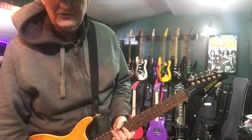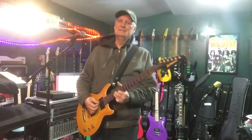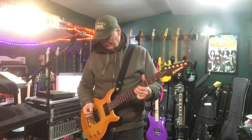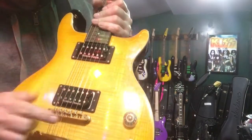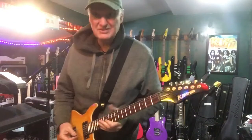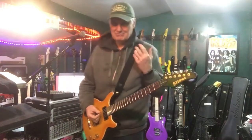Oxidation in the switch, there's stuff you could spray in there, or you could just work them back and forth like this. And they work fine. Cool thing about this is, you pull this out and it cuts these to single coil pickups. For the non-guitar friends, you notice it sounds brighter. I don't use it because I like my guitars hot and loud.